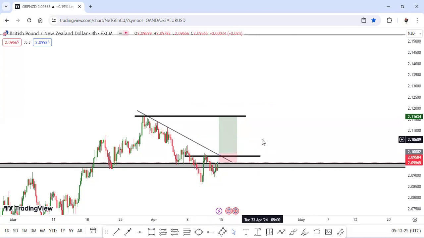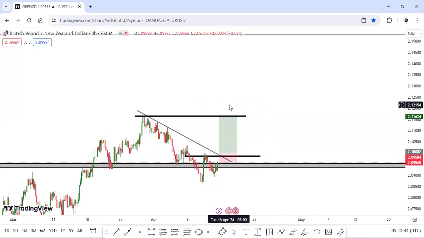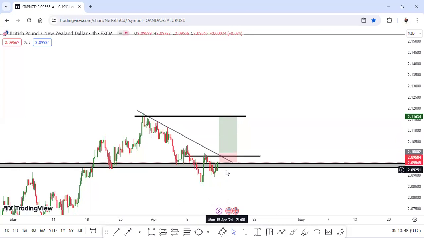This is what I'm having on the GBPNZD for the week to open. So as the week opens, I will be looking for whatever the market does here. That is the decision I will be taking. As you all know, you always trade what you see, don't trade what you believe. I can believe that this market will come and close here, come up here, retest and come over to here. But the market may just open and come down here, break this particular place and start heading lower. So whatever I see on the chart, that is what I will trade.